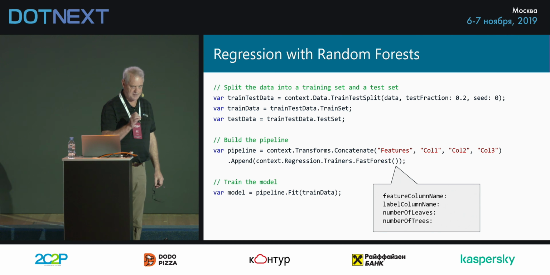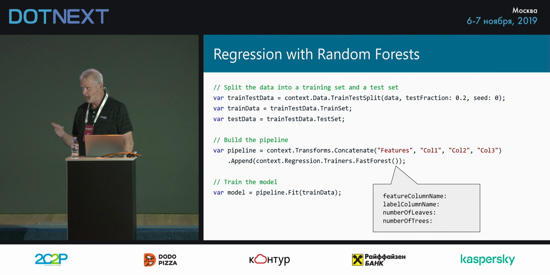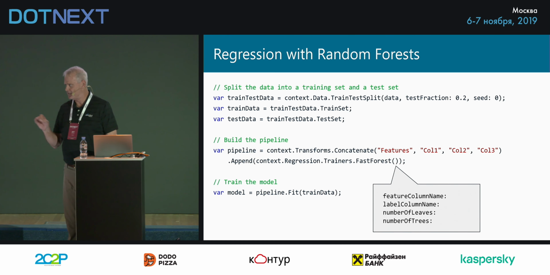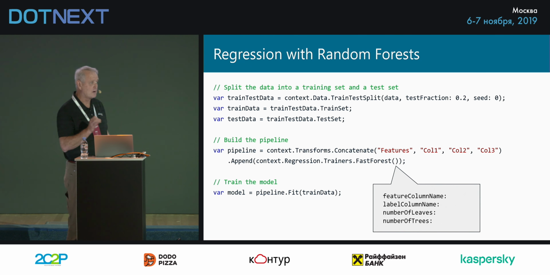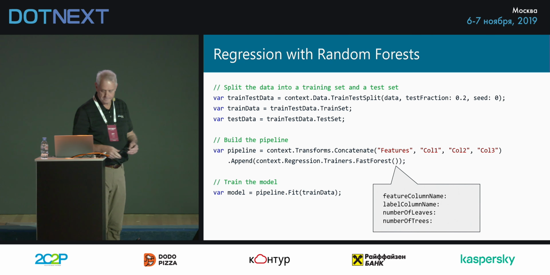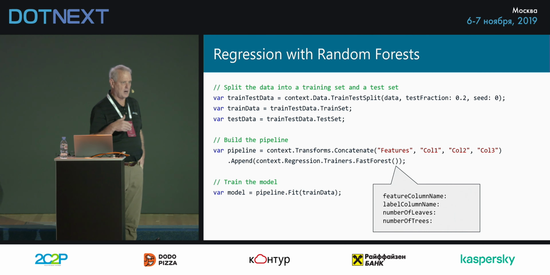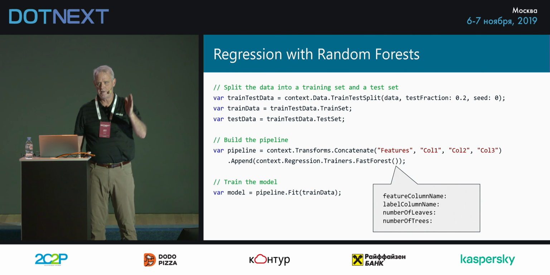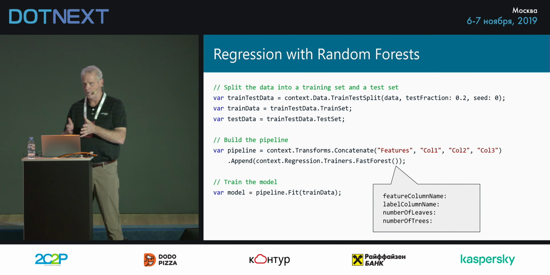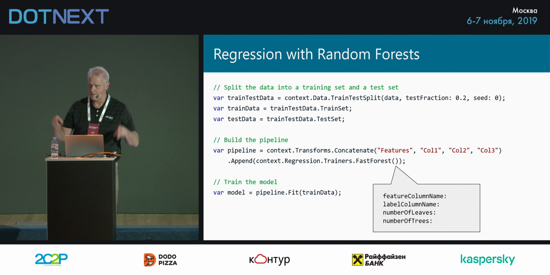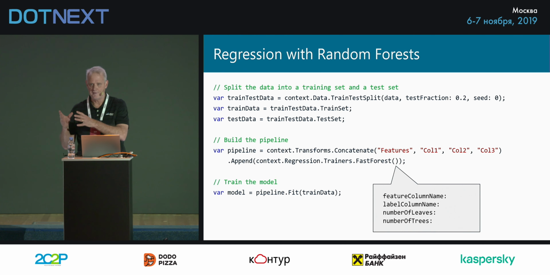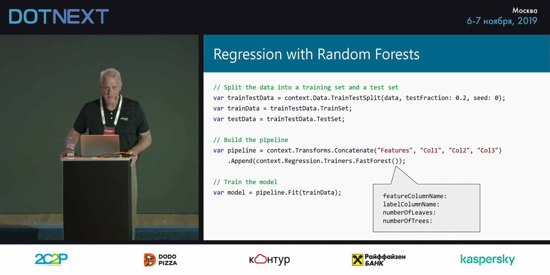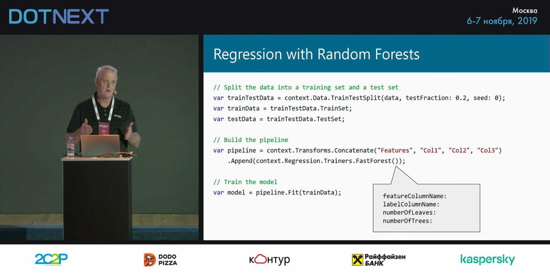Now, this is interesting, and it's something you need to understand because this concept does not exist in scikit or in other machine learning libraries. When we train a machine learning model, we typically have a table. The table has rows and it has columns. Typically, we designate one of those columns as the label column. That's the one containing the values whose outputs we intend to predict with the ML model. All of the other columns are the so-called feature columns.